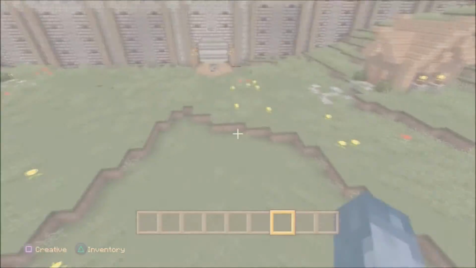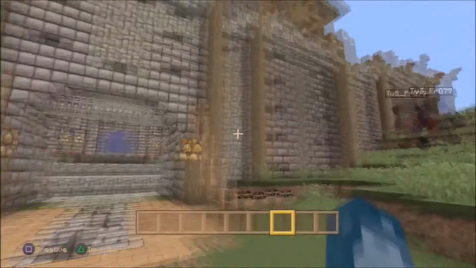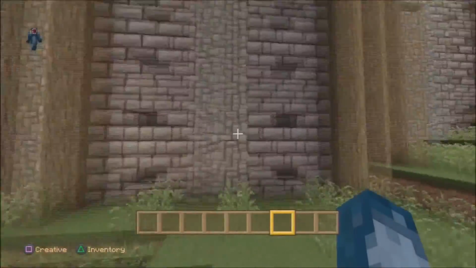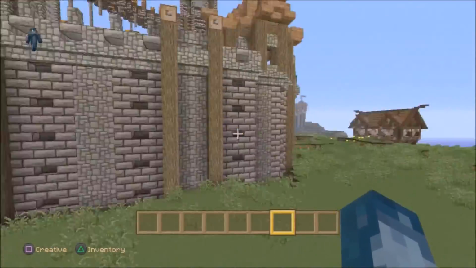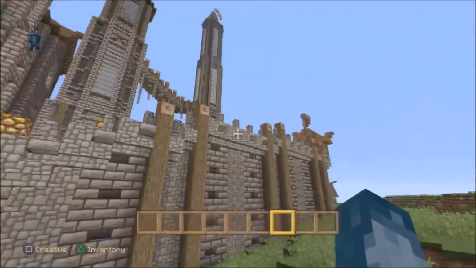So that looks glorious. Alright, guys, so we're going to start out with the walls. These walls are very nicely designed by TWS Pro. He did the design work. I mainly just filled it all in while he did the designs at the top. And this wall is very intricate, and it goes around the entire castle world. So props to him for making the design and committing to it, because this was a ton of work.